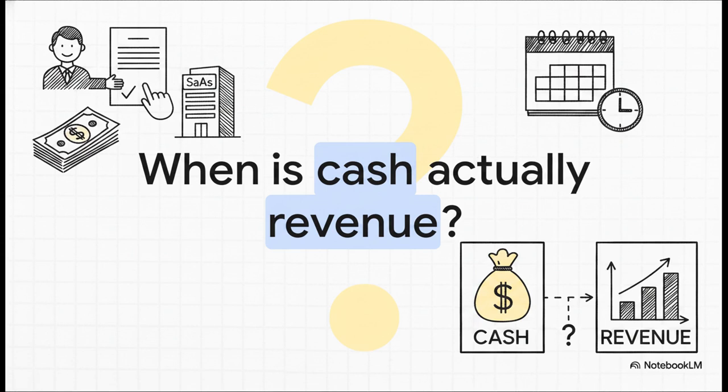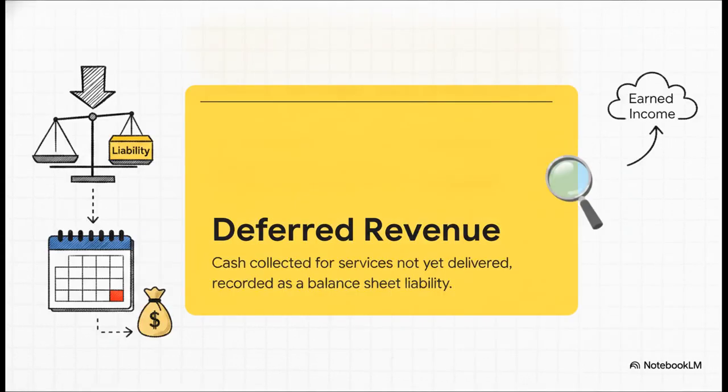Under standard accounting rules, you haven't earned a single dollar of it yet. Crazy, right? But why is that? It's simply because you haven't actually delivered the service you promised for the next 12 months. And that right there brilliantly illustrates the concept of deferred revenue. It kind of sounds like a good thing, having all that cash, but deferred revenue is actually recorded as a liability on your balance sheet. It's a liability because you literally owe the customer 12 whole months of software access. Only as each month passes and you successfully deliver that service, can you take $1,000 of that cash and recognize it as true earned income on your income statement.